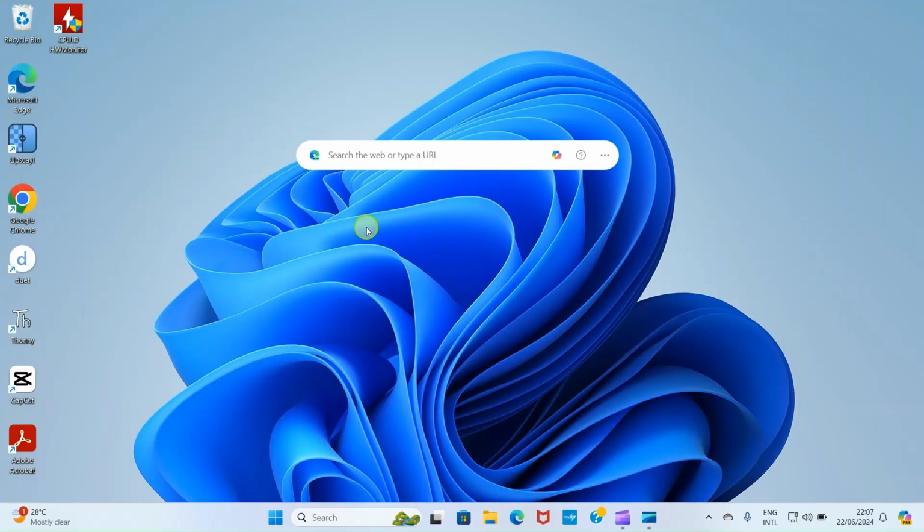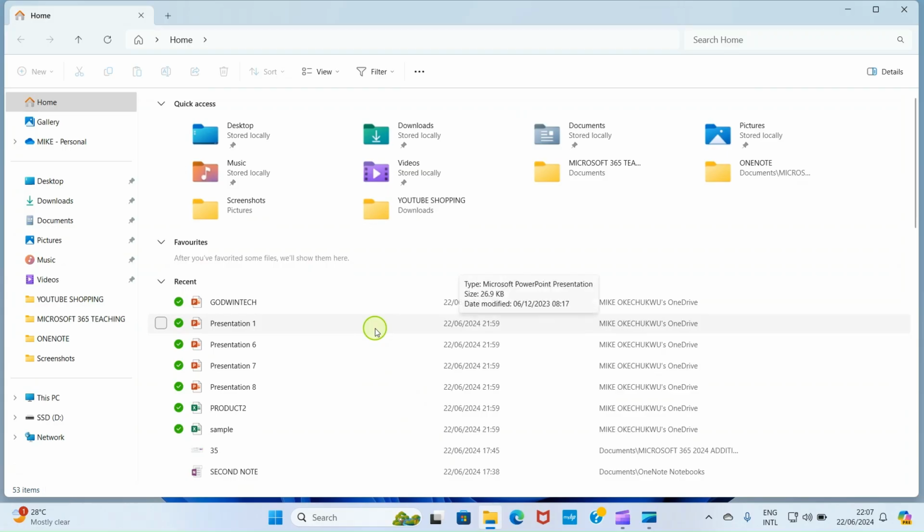I am back to my PC, okay? So get to your computer so that we complete the rest of the steps. Take your cursor here to the File Explorer and click. This opens the File Explorer homepage. I'm using a PC that runs the Windows 11 operating system in this tutorial, but if you use Windows 10 or an older version, it still works fine, okay?